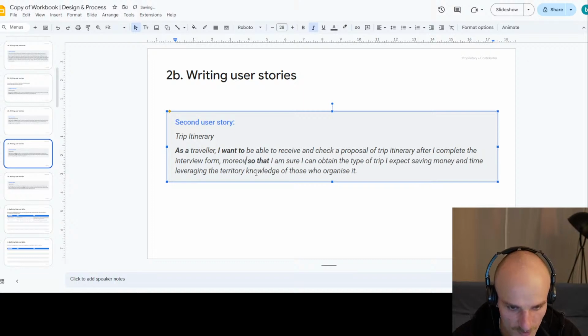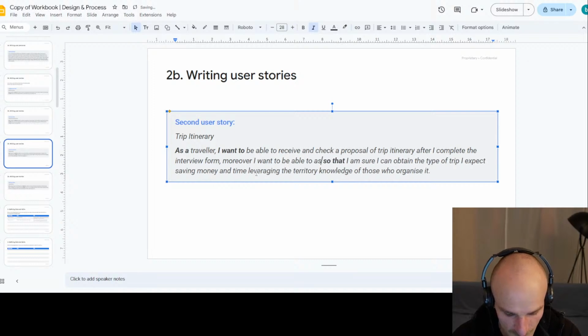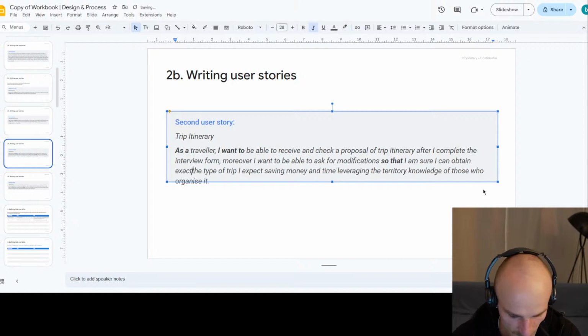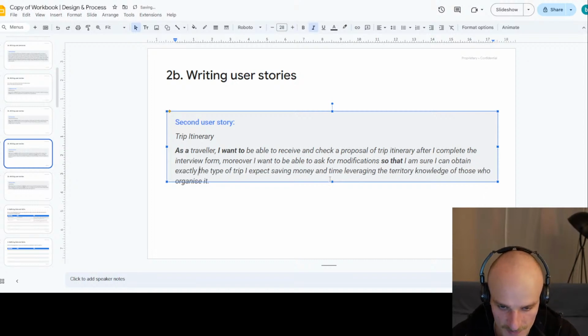So, moreover, I want to be able to ask for modifications. And to be able to receive and check a proposal of itinerary after I complete the interview form. Moreover, I want to be able to ask for modifications, so that I'm sure I can obtain exactly the type of trip I expect.